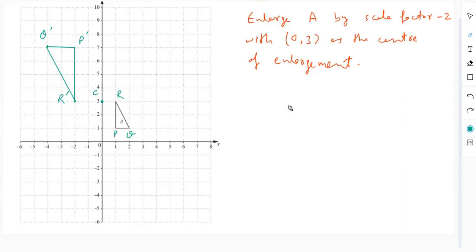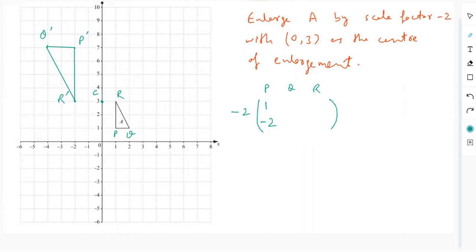How will we do this? What is the scale factor? -2. Let's write -2 here. Then we write the three points here: we've got point P, point Q, point R. Now we have to write their coordinates. We have to see how from the center we can reach point P. Starting from the center, how can you reach point P? Let's think about this. 1 right and then 2 down. 1 right, 2 down. So again the horizontal component is 1 and the vertical component is -2. So how do we go from the center to P? 1 right and then 2 down.